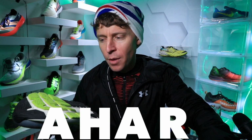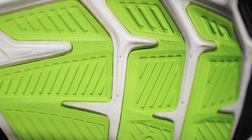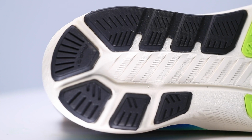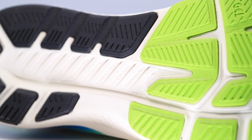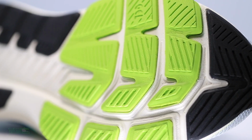For that outsole, the ASICS High Abrasion Rubber. This makes me very nervous when I see all this rubber on the bottom of this shoe, but as I get my thumb and start pushing in, actually, let's do the black as well. Okay, interesting. I'm going to say the density and the firmness scale between the black and the green outsole rubber, the green is definitely a little softer, which is perfect, especially for me as a forefoot striker. I don't want too firm of a landing under the forefoot, so I love the fact that this ASICS High Abrasion Rubber, and we're going to get to the durability prediction in a minute. Oh my goodness, this makes me nervous, all this rubber, but I do like how they have made the rubber fairly pliable and not too rigid.